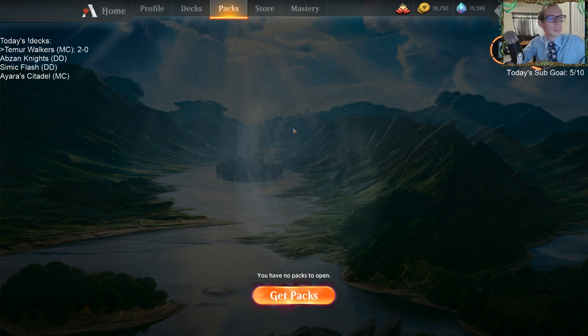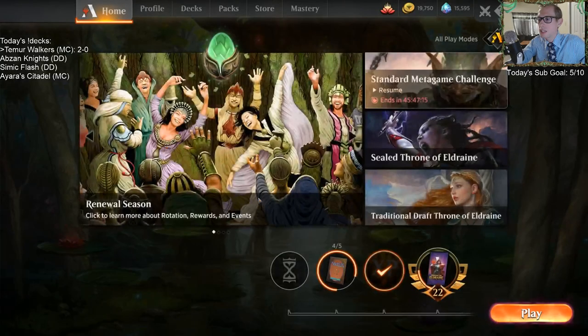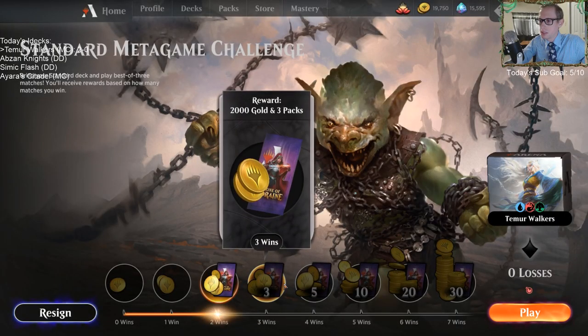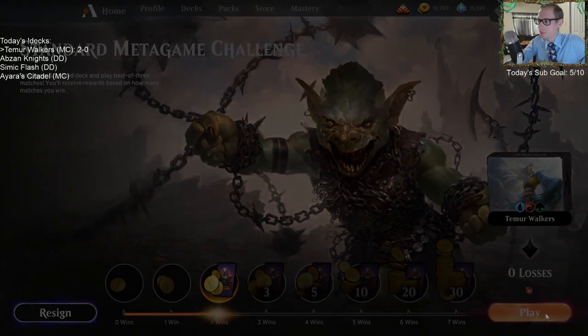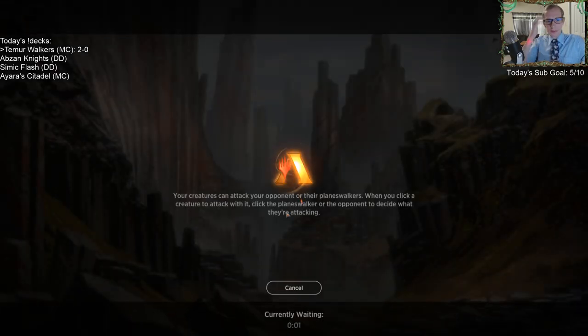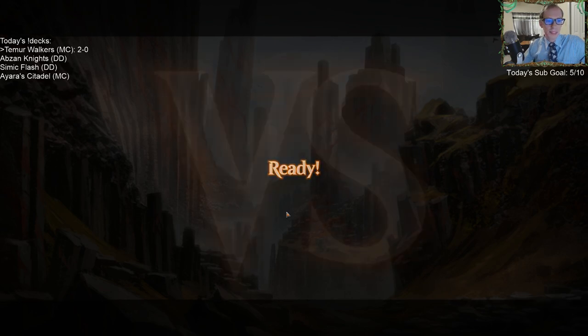Buttons aren't working though. I guess it really wants me to get packs. All right, that works now. All right, 2-0. So we'll get two packs if we win this next one. There's some irony there, since in the novel, the Scions are looking for their father, Kenrith, who was turned into an elk by Oko. There is some irony there.